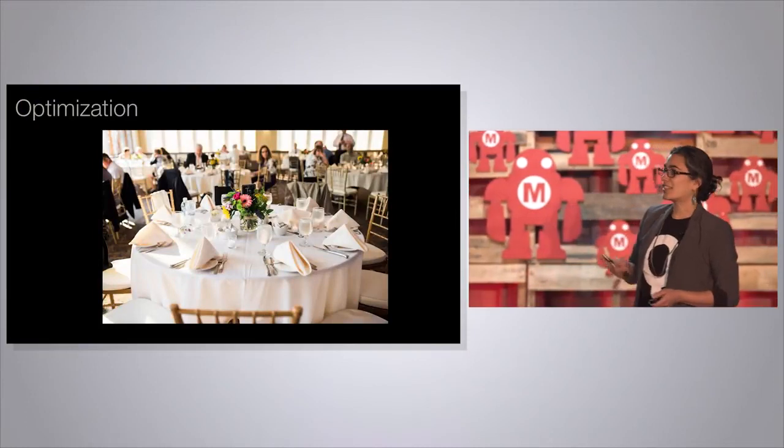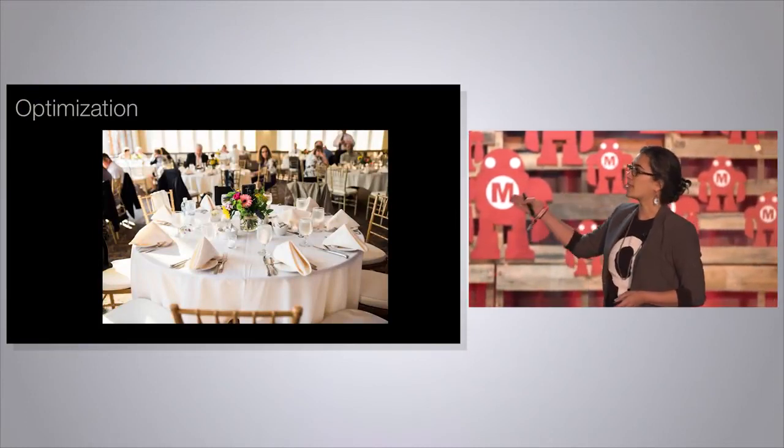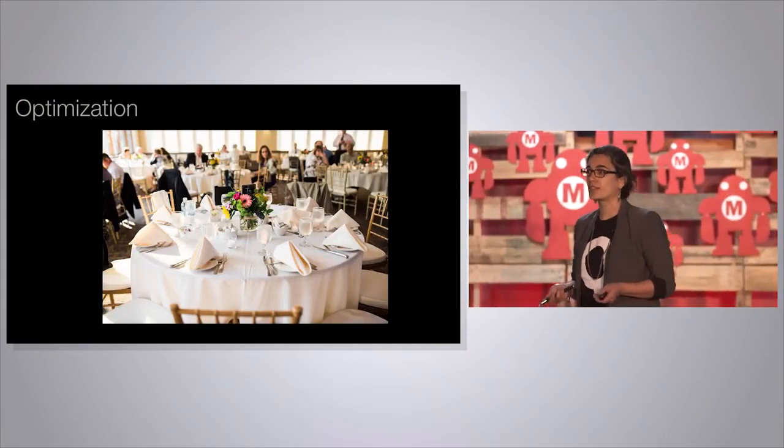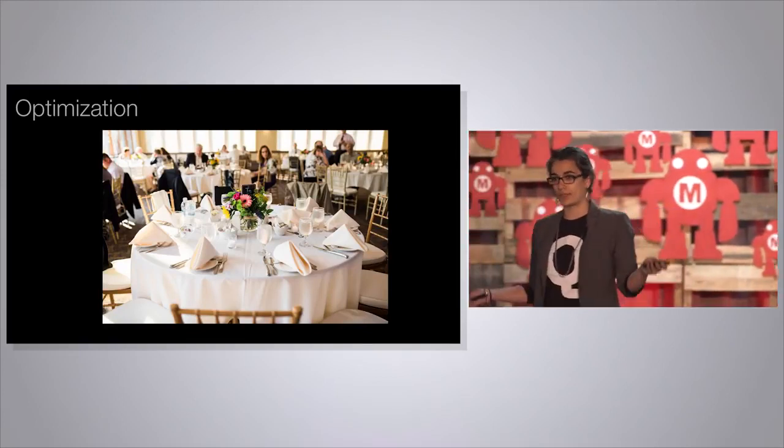So I want to start with 2 examples of things classical computers are really bad at. And maybe they can solve small versions of these types of problems, but by the time the problem gets big enough to be interesting, we just run out of computing horsepower. So the first example is optimization, right? Optimization is, I want to find the best solution to a problem among many possible solutions, right?